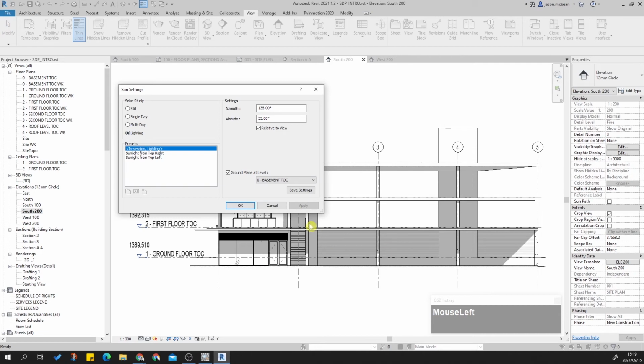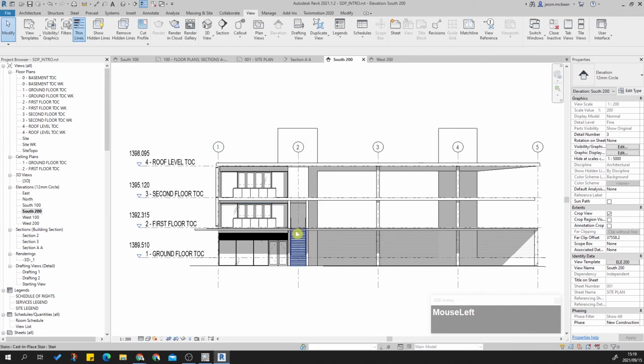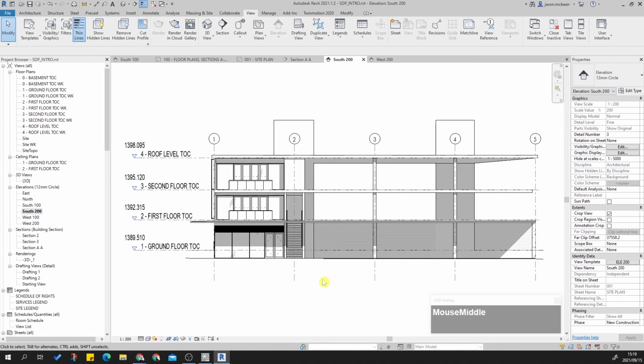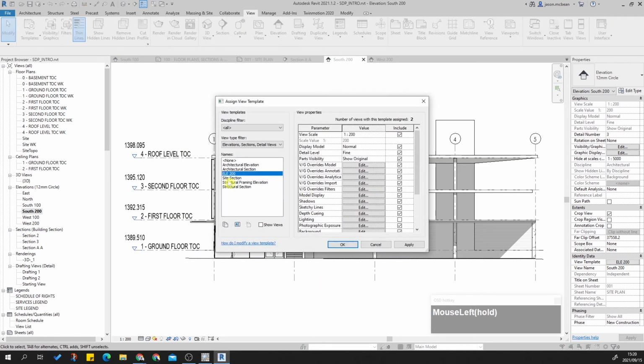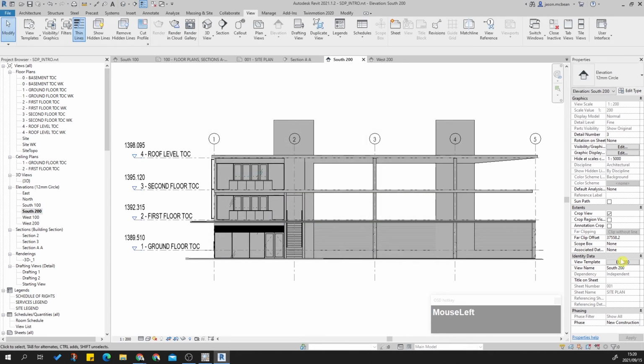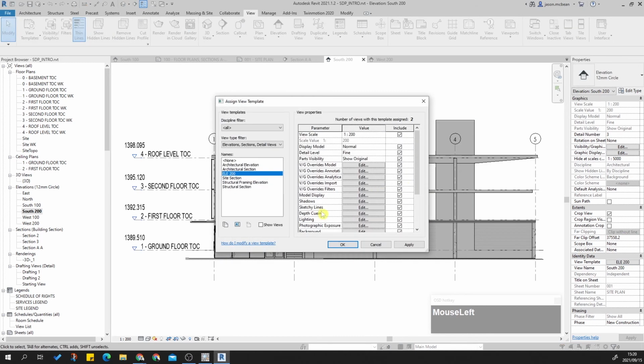So this is pretty generic for an elevation. All it's doing is it's just making sure it shows you the shadows just so you can understand the view better. Okay, so let's just go back here again. I can enable that again. My apologies, I should have left that here. So this is my lighting. Let's just switch that lighting off. So for these settings, I want to control that, press apply.